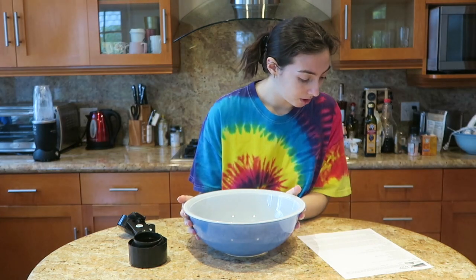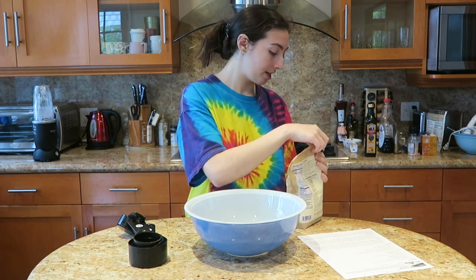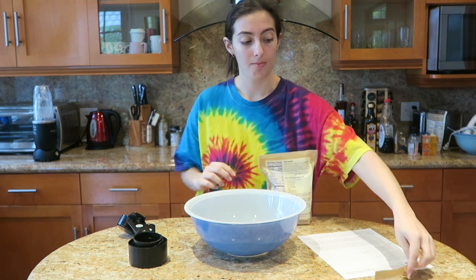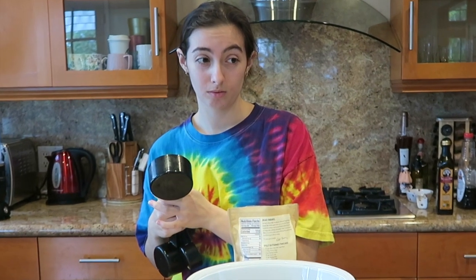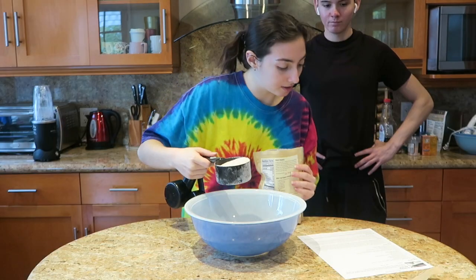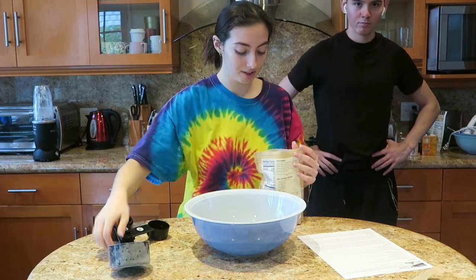So in the big bowl, we're gonna have some flour. We need flour, guys. So it calls for spelt flour, and I did go ahead and get the special type of flour. I'm not exactly sure if it's healthier or something, but yeah, I'm making a cake. Do I have to sift it or anything? No. 1 cup of flour. This is gonna be a mess. That's okay.